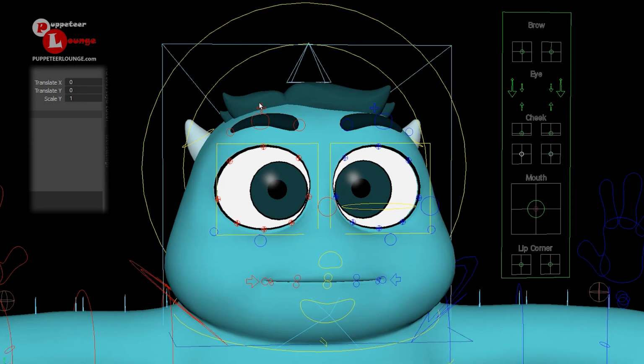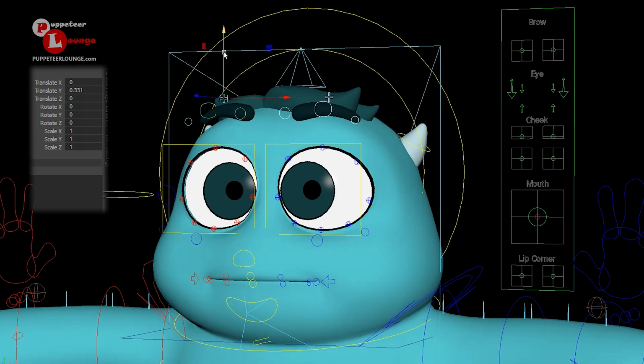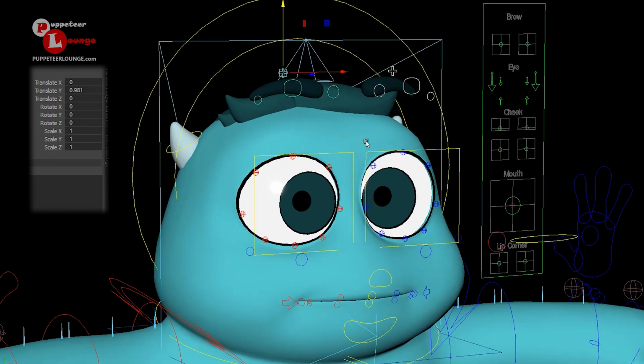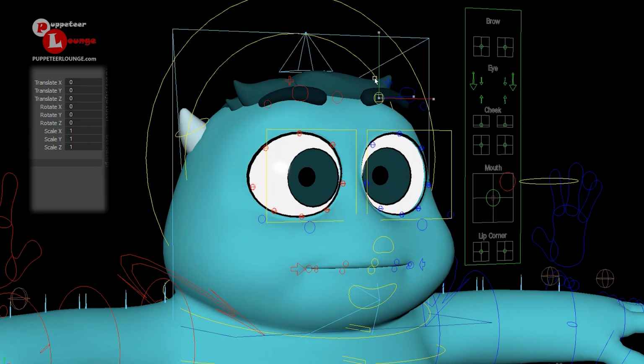Now let's go over the brow region. So these are the main controllers of the brow on the face. So you can select them individually to create some secondary effect. You can select them, the master brow controller, to move the entire brow around. So sometimes, the brow geometry might detach from the entire geometry. If the character is startled, surprised, those kind of expression, we can do that. And they will all work together.